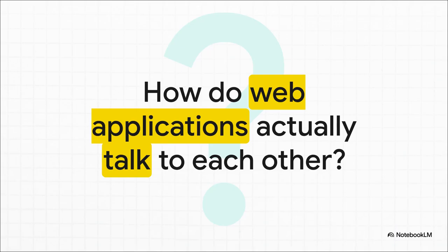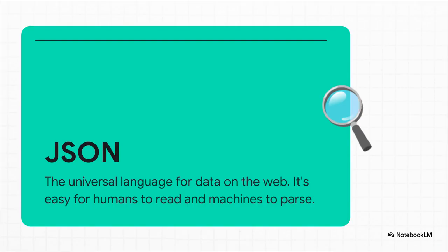So let's kick things off with a really basic but super important question. Imagine you've got your Go application running on a server, right? And a user's browser is maybe thousands of miles away. Or maybe your server needs to pull some data from another company's API. How do they talk? How do they send all that structured data back and forth in a way that everybody understands? And the answer? It's JSON, which, by the way, stands for JavaScript Object Notation.